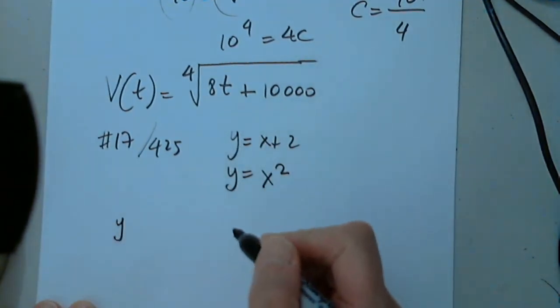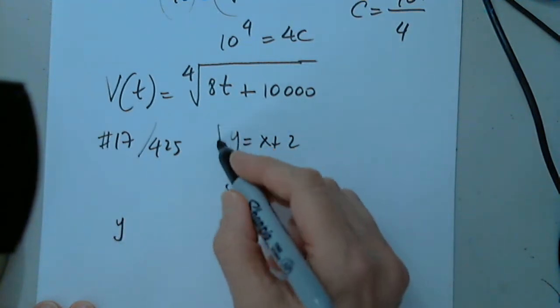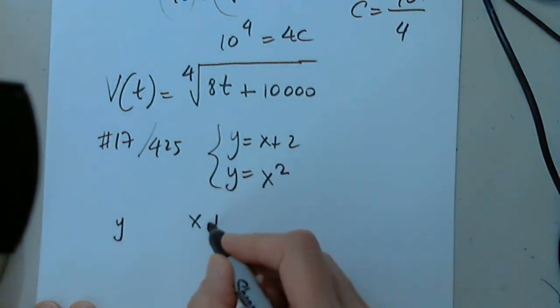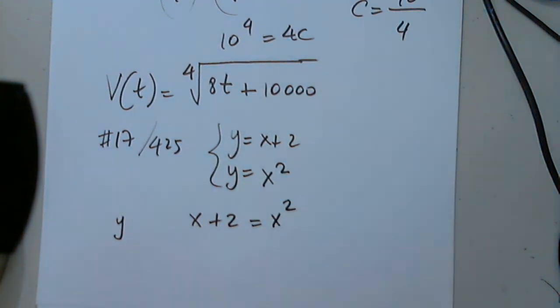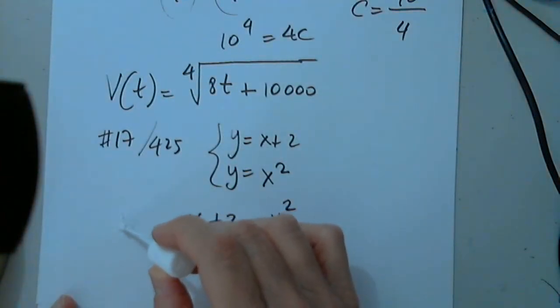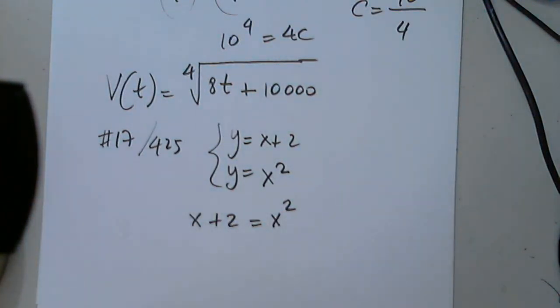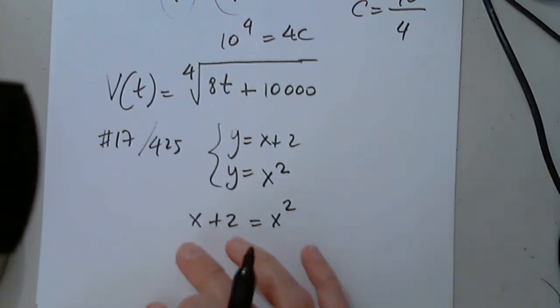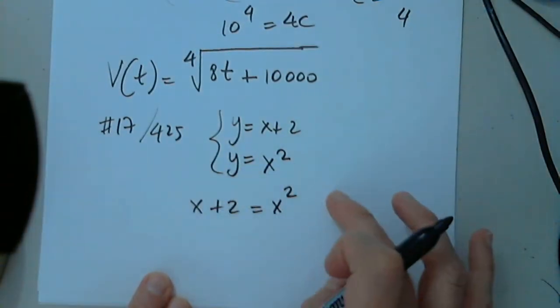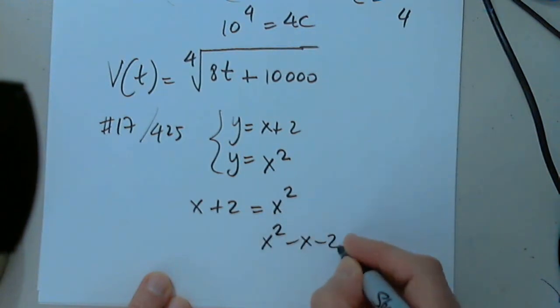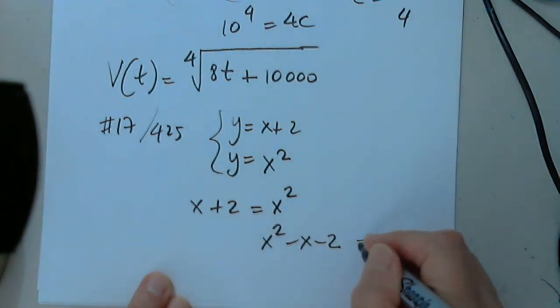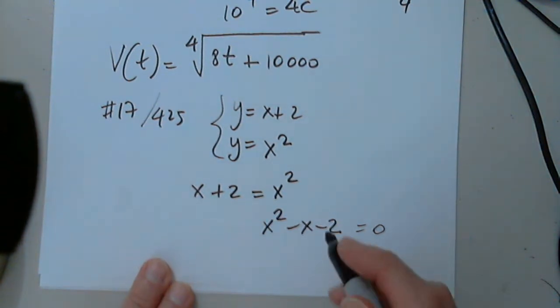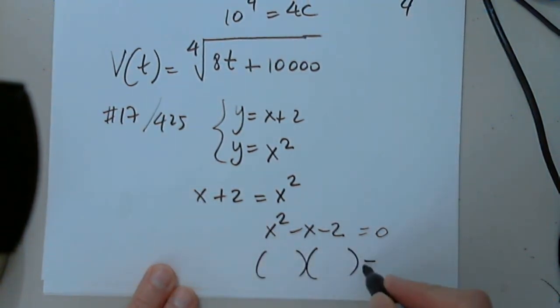So I said y equals, so I have this system. I don't have to write that again. So I have x plus 2 must equal x squared. So first I need to see where they intersect before I even start graphing. And I know that this is a quadratic equation. I have to obtain 2 solutions. I move everything to one side. So I have x squared minus x minus 2. If I put equals 0 here or equals 0 here, it doesn't matter. Nice and easy because I can factor into x minus 2 and x plus 1.